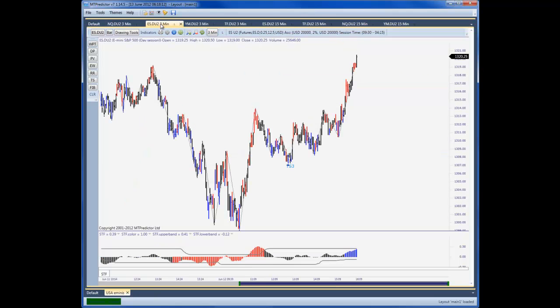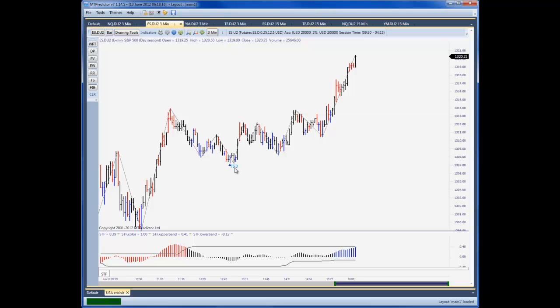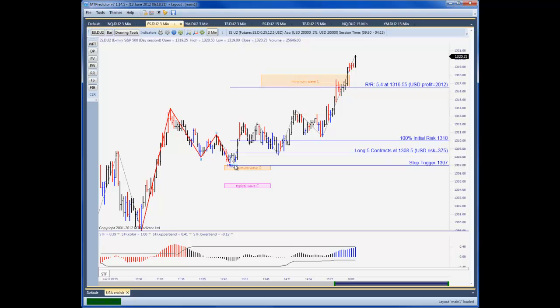If I skip through some of the other markets, you can see here on the ES exactly the same kind of thing. A lovely TS3 buy setup here. You wouldn't have been stopped out after that first level there, which was a double bottom, so that would have gone up from being a nice target as well.